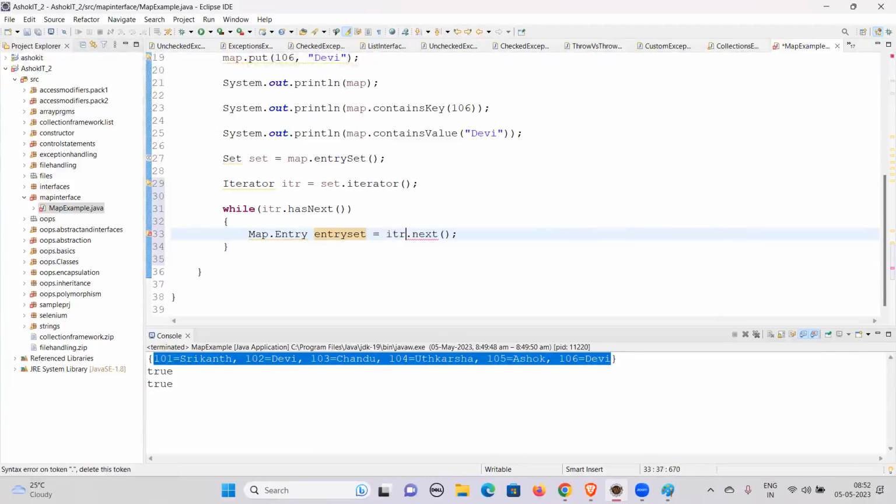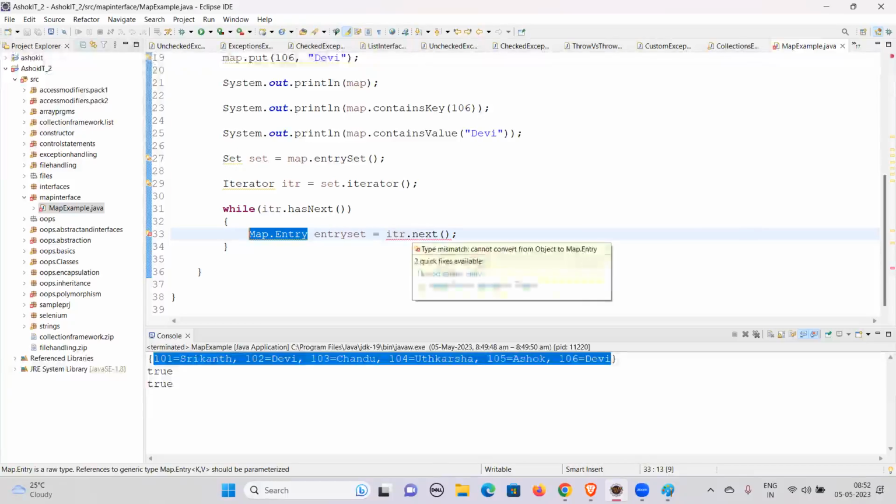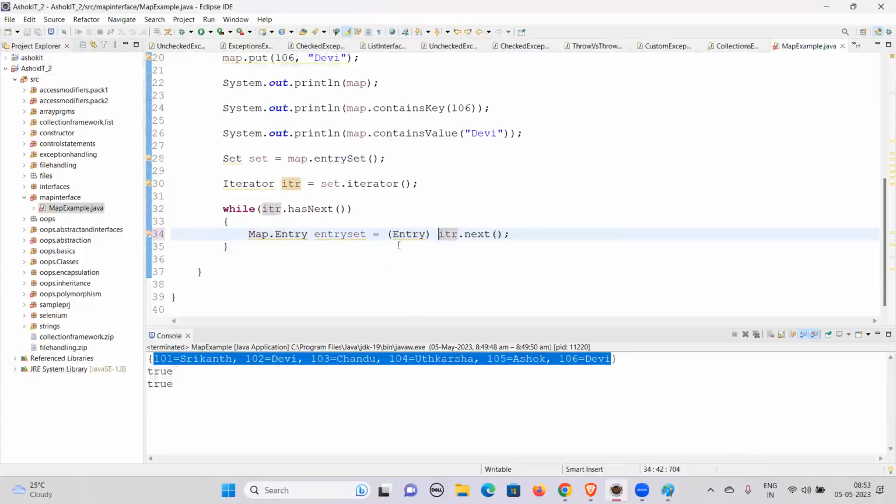So here, when I say this, it has to return this map. So what we have to do now is cast it to the entry set. When I say entry, now all the data of this particular set is moved into the entry set. That's nothing but Map.Entry we can use. If I use Map.Entry, it's coming from Map.Entry.